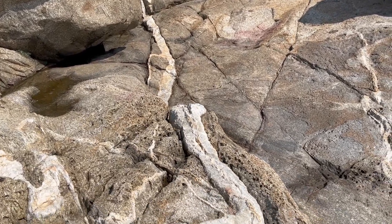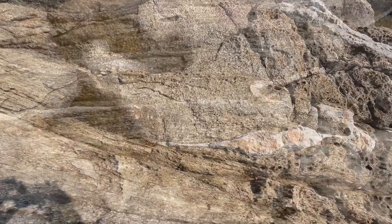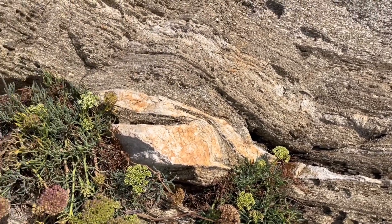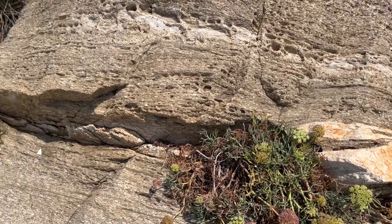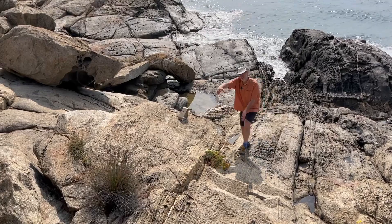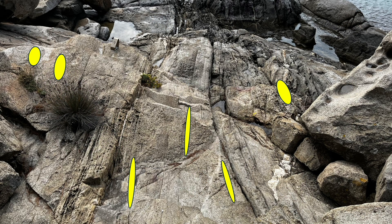We can trace in our aplite and it folds and then is swept out into a narrow streak. Looking down, here's the aplite, and this is the sense of shearing that we deduce from that deflection. The aplite is sweeping in like this, which implies right lateral. That's a bit of a puzzle. So, back to our ideal shear zone. We have a relatively narrow zone of intense deformation picked out by those flattened xenoliths and the fabric in the granodiorite. But shear senses — on the left side it's right lateral, and on the right side it's left lateral.